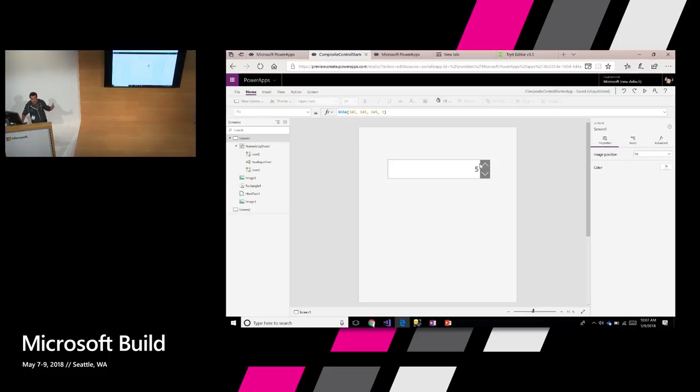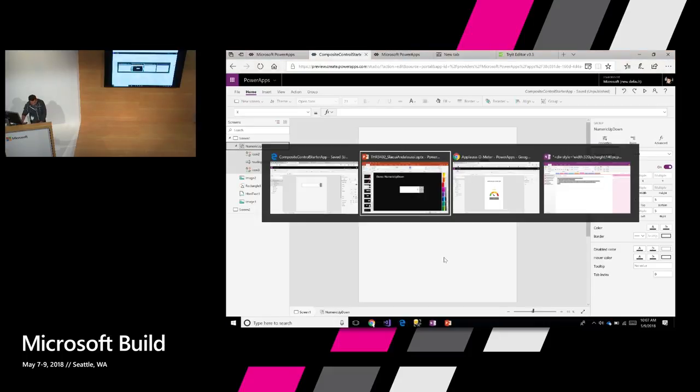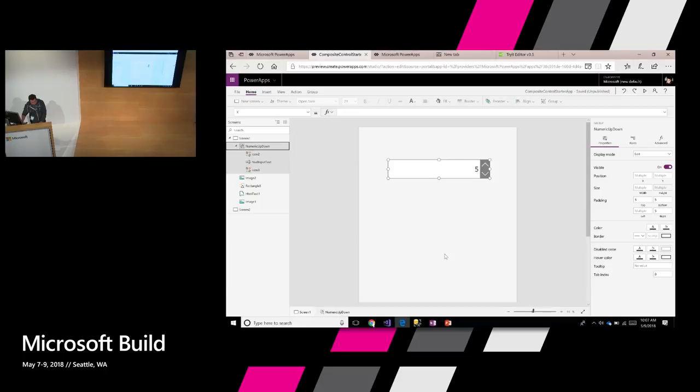That's something that a citizen developer can actually wrap their head around doing. Of course, you can make this more complex. You can have a min and max, things like that. So again, a simple example. You can now copy-paste this into your other screens and applications. So the next example I want to build is a rating control.